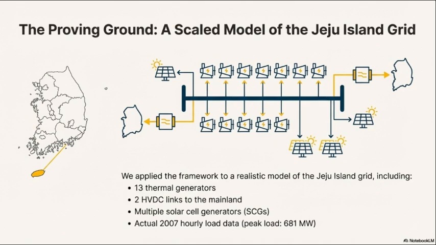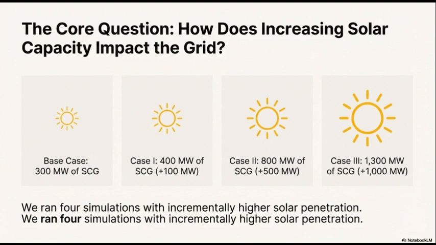The increased solar penetration led to a massive reduction in the stochastic production costs. In the base case, the probabilistic production cost was around 366 billion Korean won per year. Okay. By case 3, that cost had plummeted to 255 billion won. Wait, that's over a 30% reduction in production costs. That's huge. It underscores that solar isn't just green. When integrated properly, it's financially beneficial because it offsets expensive fuel.